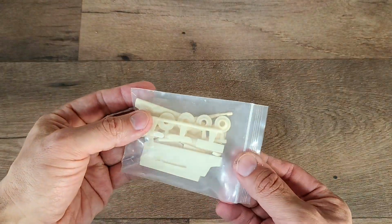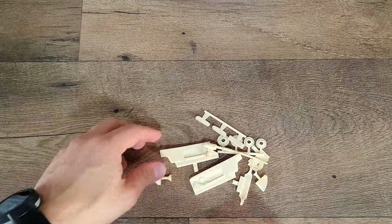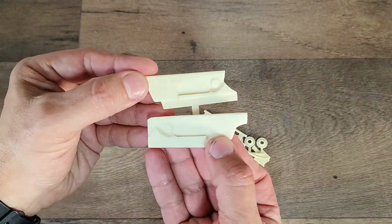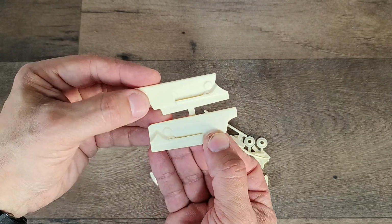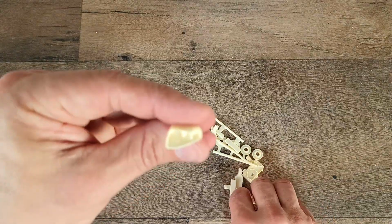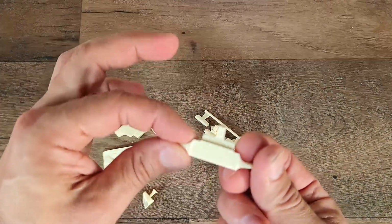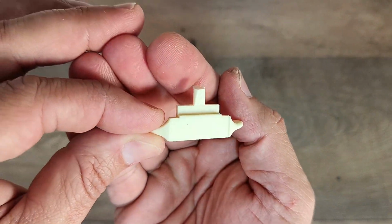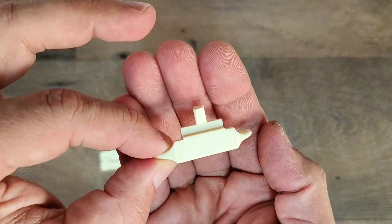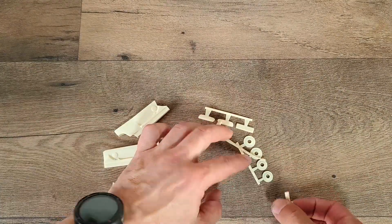Next bag, lots of pieces. And in here we can see the door cards. Very simple. As we can see, we also have the headlamps, intercooler, the centerpiece is completely flat. However, that's because there's a photo etch that attaches over there, and that makes the intercooler detail.